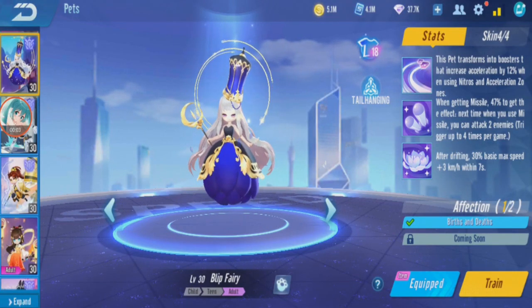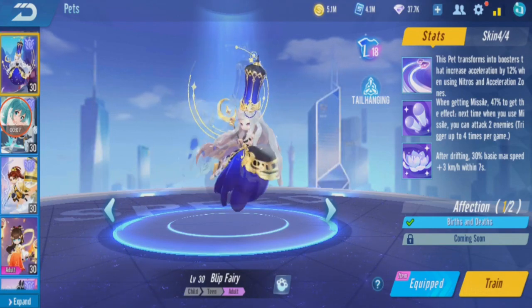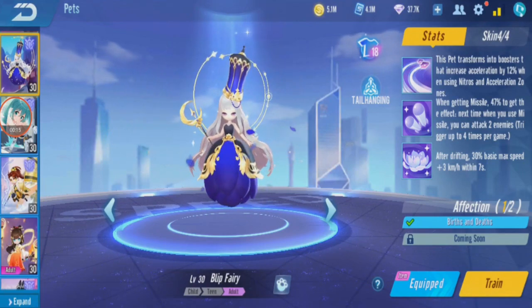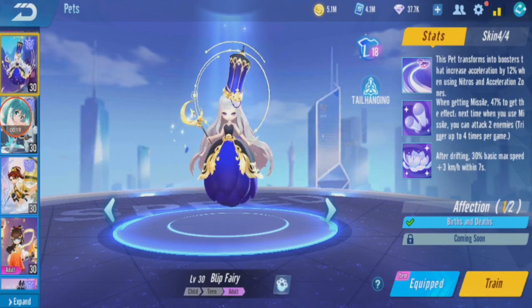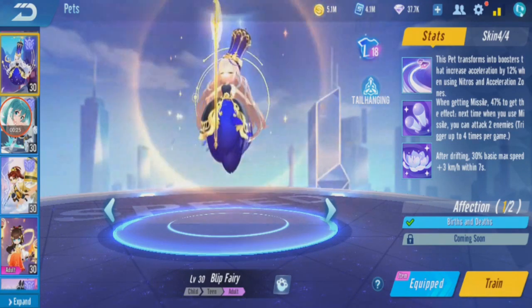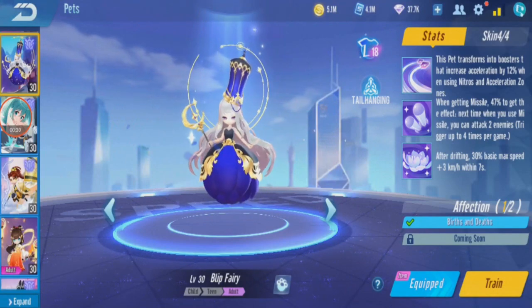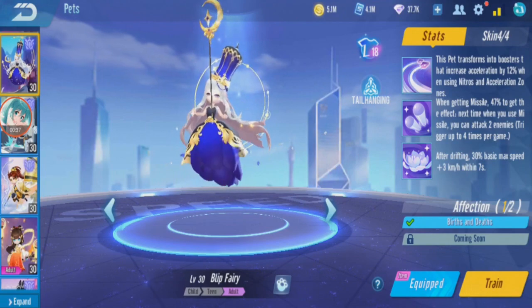Okay guys, so you saw that, right? Fairy was actually more useful than I thought. So the strategy that I did just now, if the effect didn't activate, I just pass the missile to someone else and they just pass it back until it activates, and then I'll attack two enemies at once. So yeah, there's a limit and you can only trigger 4 times in the game. Is it worth getting? I think it is worth getting.